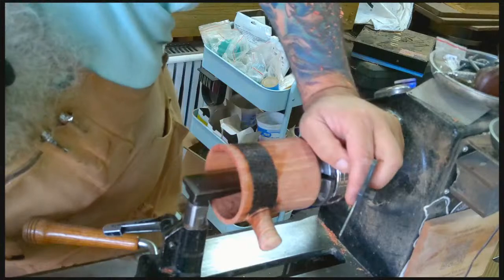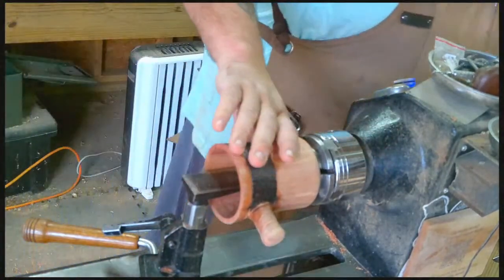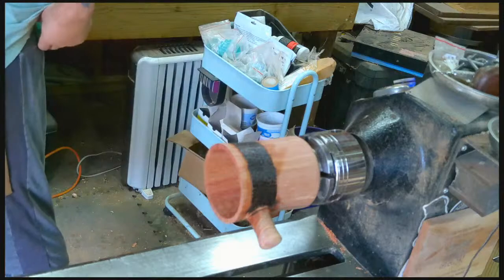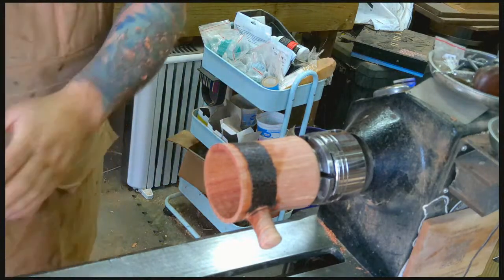Okay. So obviously there's lots of sanding and stuff to do, but the whole point of this stage is we're going to play with color now. So let me grab a pair of gloves and my embellishing wax.